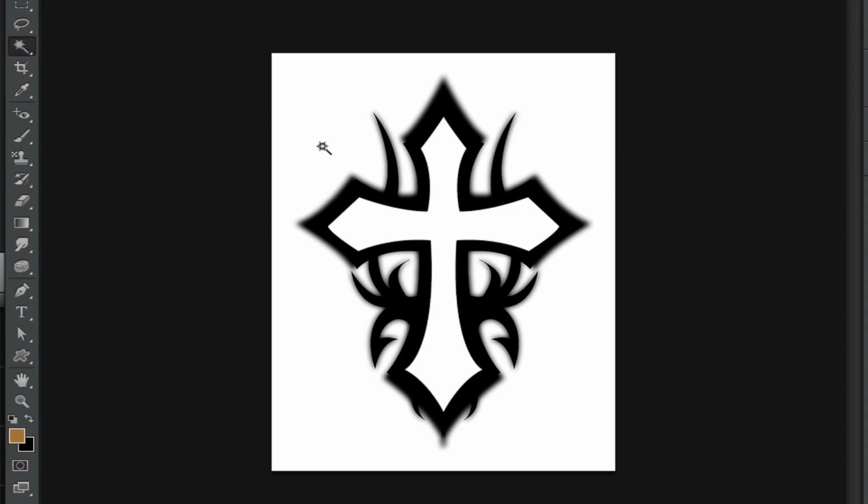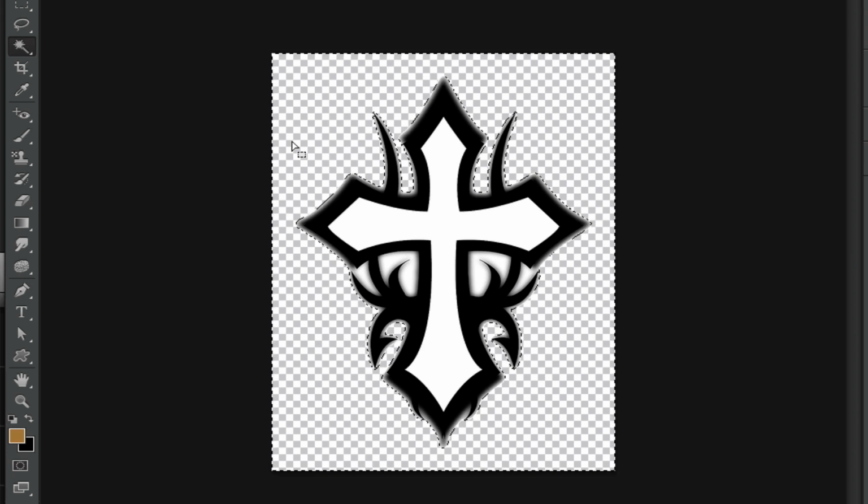And then select the white area around the design and then hit delete, and that will delete the white area to a transparent background. And do this in all of the different areas around the tattoo in which you see white, because you do not want to see any white on the skin. You want all of the area around it to be transparent. That way it will look the most realistic on your subject.